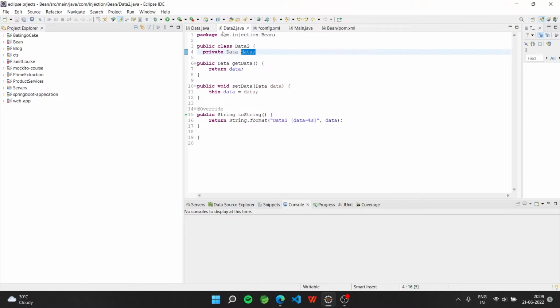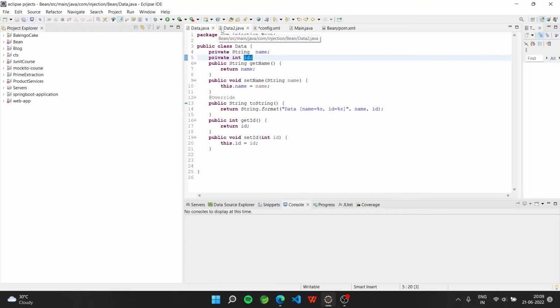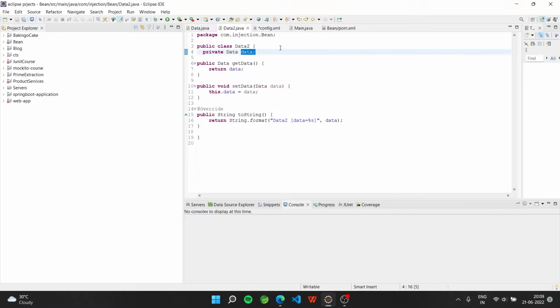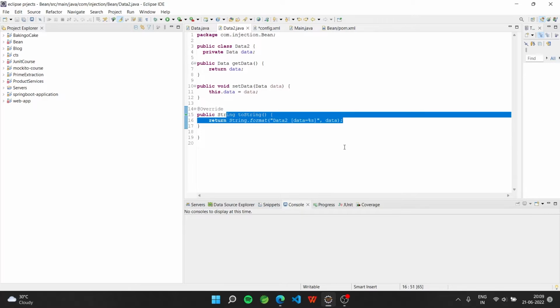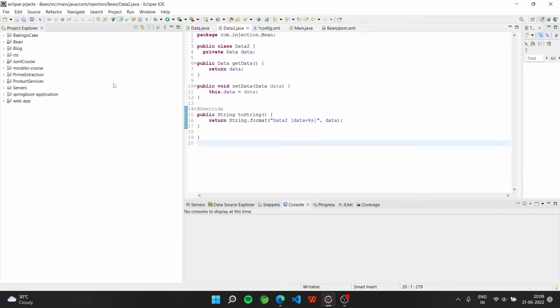So these two have to be injected, or these properties have to be injected in this class so as to get the data value, and so that we can get the total data at the output. We will be running and testing this afterwards.